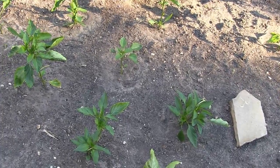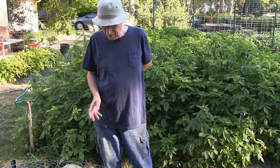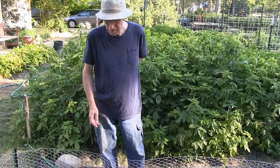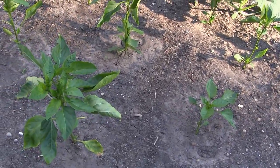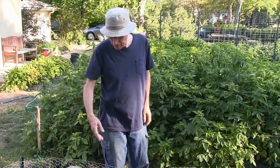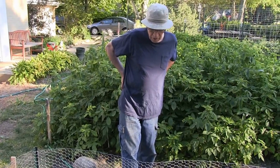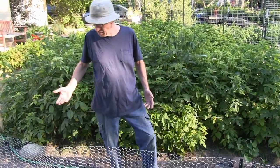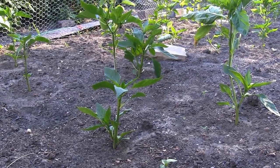We got the peppers in here. These are started from seed that was two years old, and usually pepper seeds will last a couple of years. These guys had trouble too — we got chicken wire around here because the rabbits were gnawing on the plants. You can see right down in here how they were chewed off. I don't remember rabbits ever eating pepper plants, but they sure did this year. I'm looking for these to get three or four feet high yet. One variety I've got mixed in here is King of the North, and the other one's called Wisconsin Lakes — those are heirloom seeds perfected in Wisconsin, so I figure since we're in Wisconsin it's a good idea to grow them here.